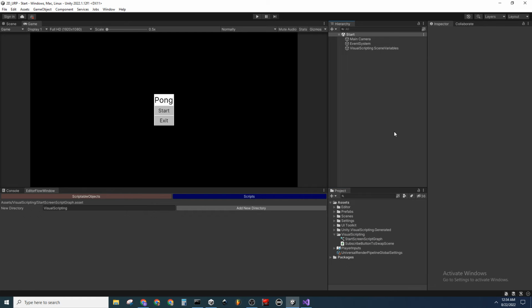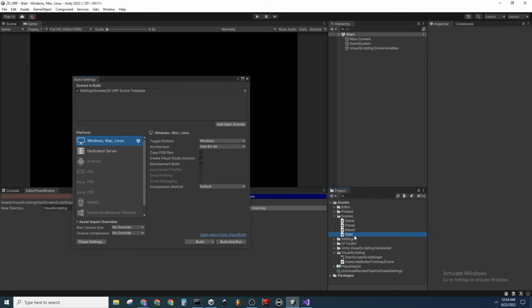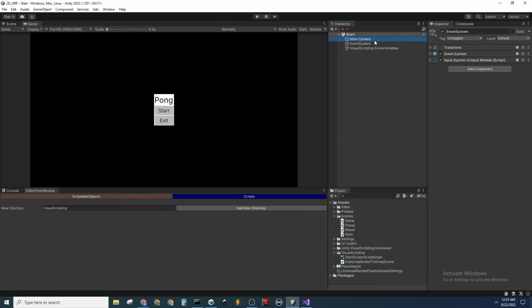There's one more thing I need to do, which is, even though I've written it to switch the scenes, you have to actually make sure that you remember to add the scenes to the build settings. So I need to go to File, Build Settings, and I need to make sure that I add my start scene, my game scene, and for testing's sake, let's see if I can add the pause and result scenes together, and yes I can. So now that I have these scenes added, when it actually goes into swap to the game scene, it actually knows what you're talking about because you've added it to the build settings. If you forget it, it won't work. It'll throw an error.